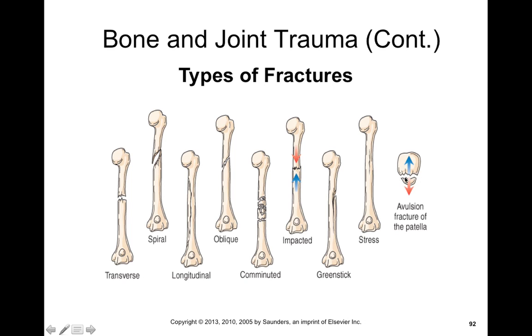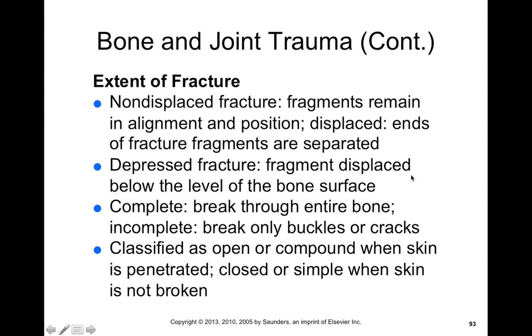So there's a fracture line at the place where the bone couldn't resist that stress, and the bones get pulled apart. It's common in the patella due to contraction of your quadriceps muscles, where the quadriceps pull on the patella superiorly. However, the patella is also anchored to the tibia inferiorly, and because this is a place where there's a lot of stress, the bone can get pulled apart. That's an avulsion fracture.